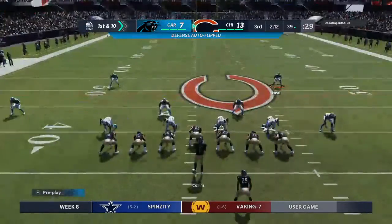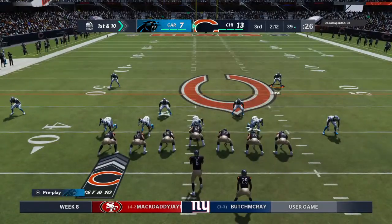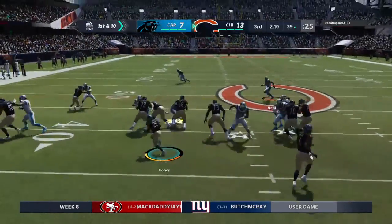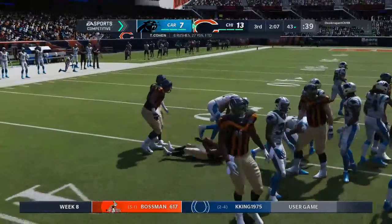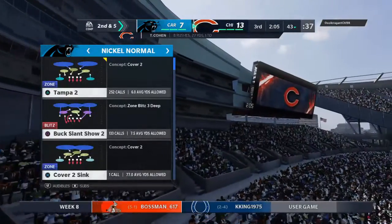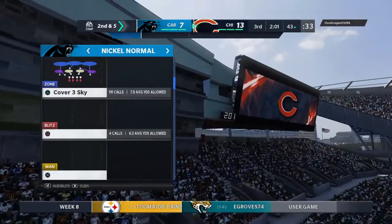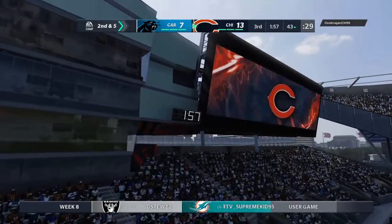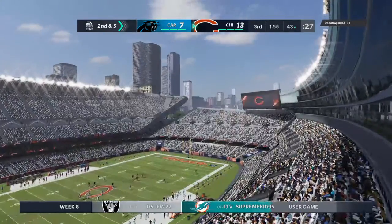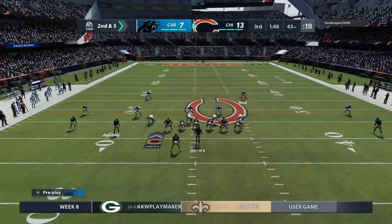They've got good starting field position as they come up here, 1st and 10 at the 39-yard line. They'll start with a give to Cohen, and he'll muscle his way up to the 43 for a pickup of right around 5. Cohen, the ball carrier. Running lanes were at a premium in the first half, but he's able to find some room there, and he's hoping that's a precursor of a big second half. Brings up 2nd and 5 at the 43-yard line.